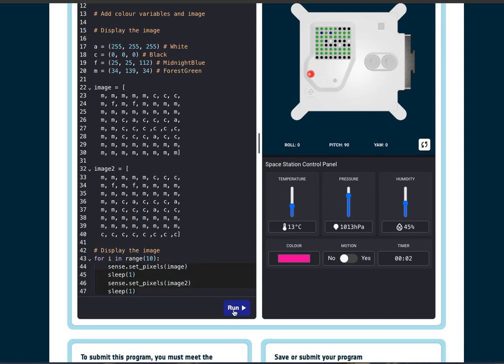If I run the program now, you can see the crocodile is opening and closing its mouth, and it will do that 10 times. There you go. We've just added a really simple animation to our Mission Zero entry. Why don't you take a look at some of the other images that are part of the starter project and see if you can come up with simple ways of animating those too.